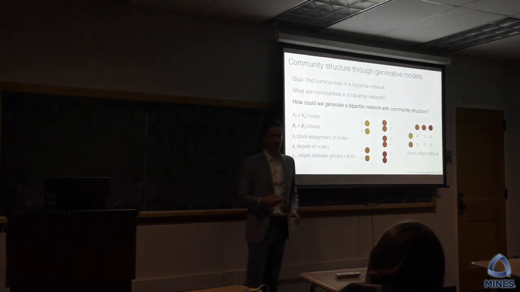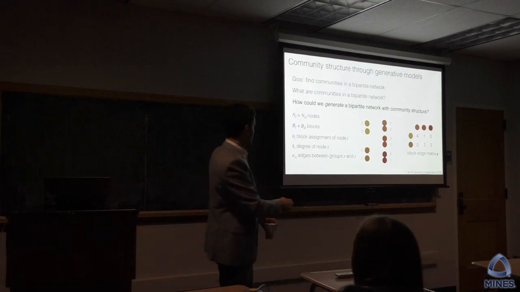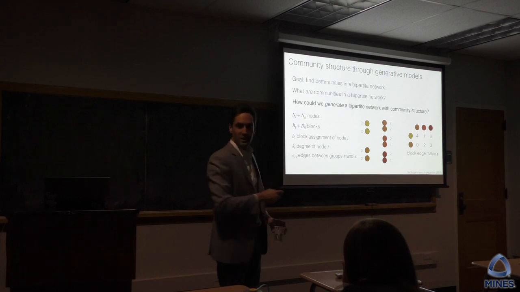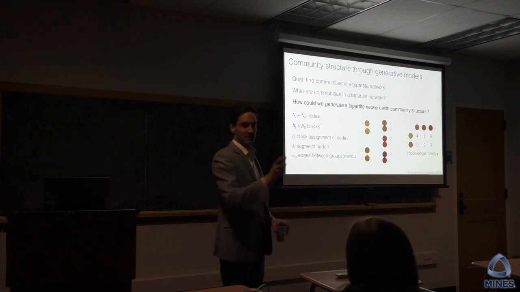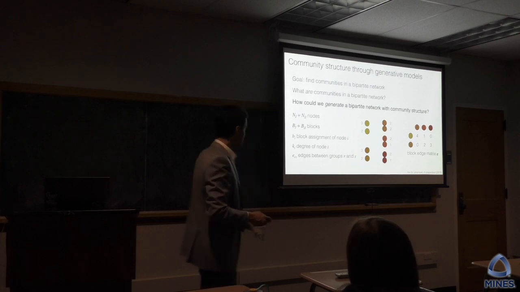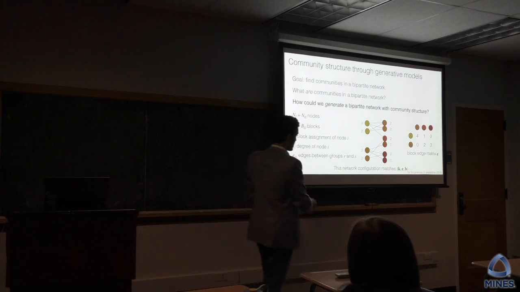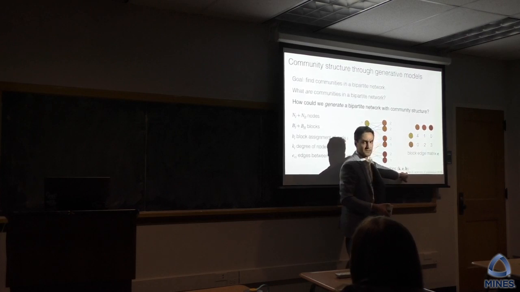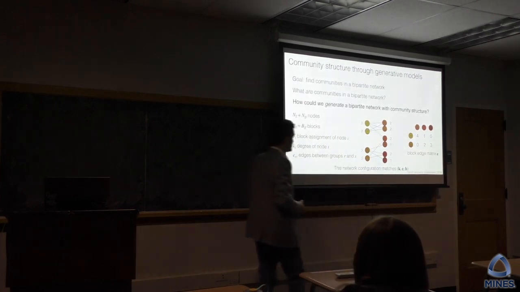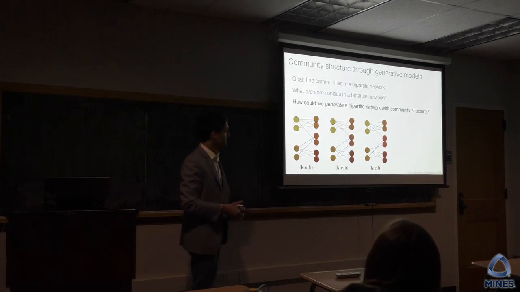I expect 0 from here to here. Now we have some constraint satisfaction problem. Can I write down the edges in a way that matches the constraints of my generative model? And up to those constraints, I'm just going to do everything else uniformly at random. So that's what we do. So here's one possible configuration. This network configuration matches my degrees vector, my block structure vector, and my group membership assignments. Cool. So that's one option, but of course, there are lots of different options.